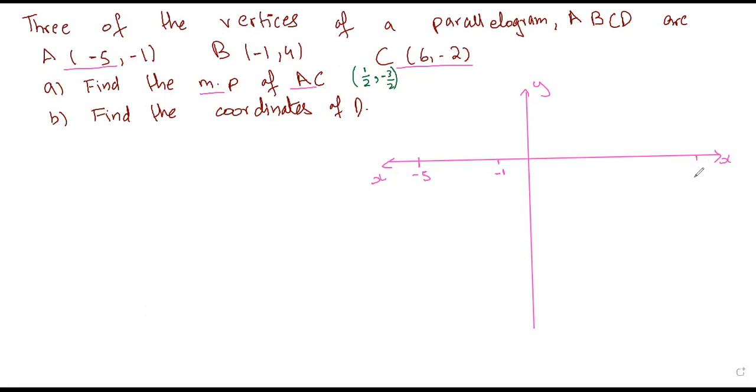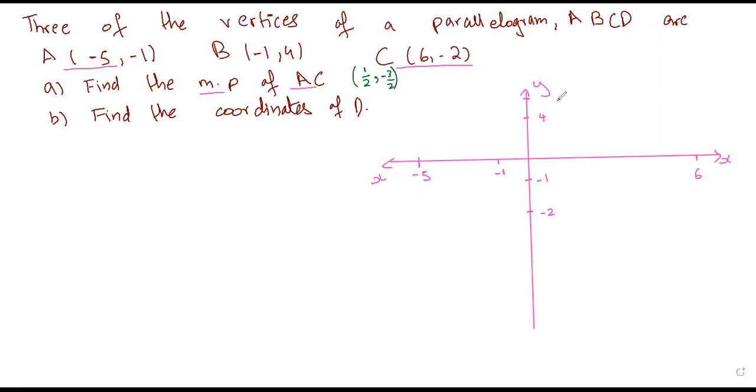Excellent. Okay. Now the next question is find the coordinates of D. So how do we find the coordinates of D? We know that ABCD is a parallelogram, which means that these would be the four sides, these would be the 4 points, and we have ABC. We need to find the coordinates of D. So first, I will just plot the parallelogram just so I can see what exactly it looks like. So we have the three x coordinates. The first y coordinate is -1, then we have 4, and then we have -2.